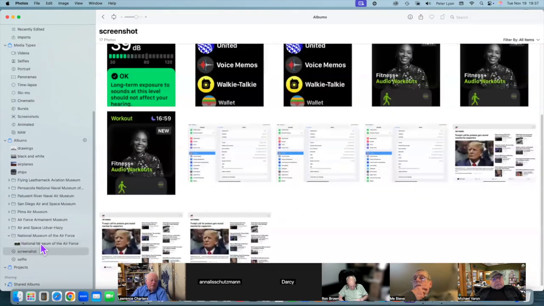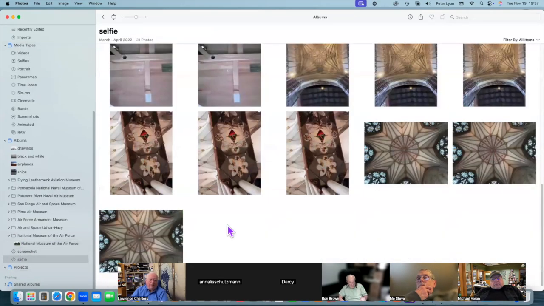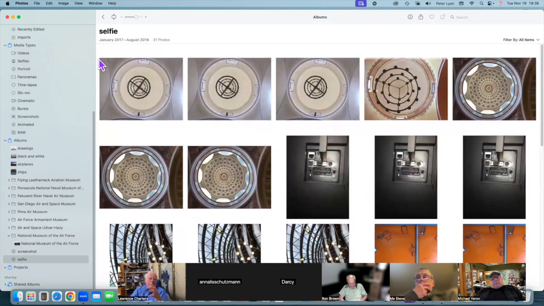And it can also tell screenshots from some other kinds of things. And selfies, we mentioned earlier when it was looking at selfies up here, but that's also a project type now. And you can also create projects and do certain things. You can tell it to go through and just look for certain things and save them as an album, all kinds of neat things to do.